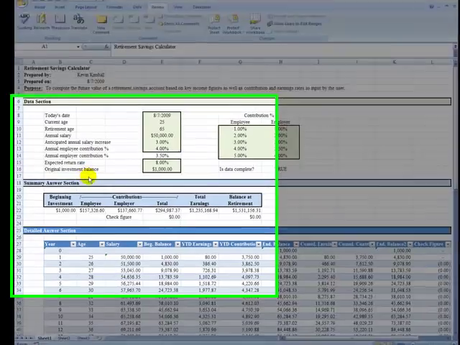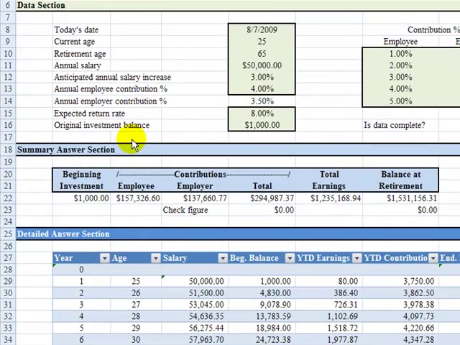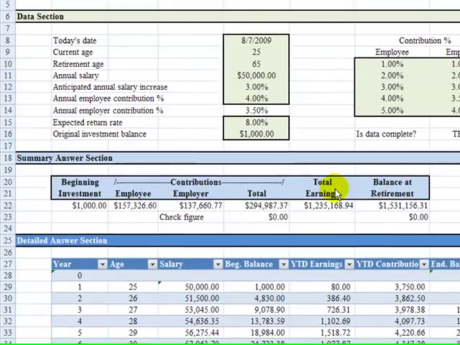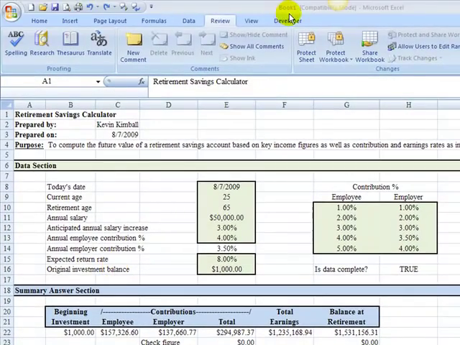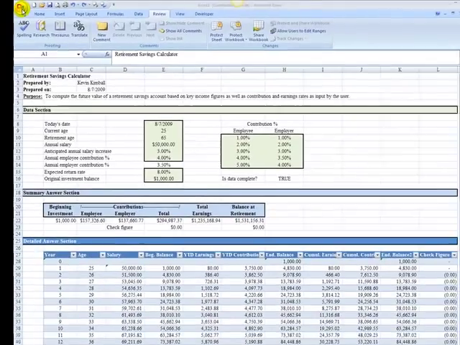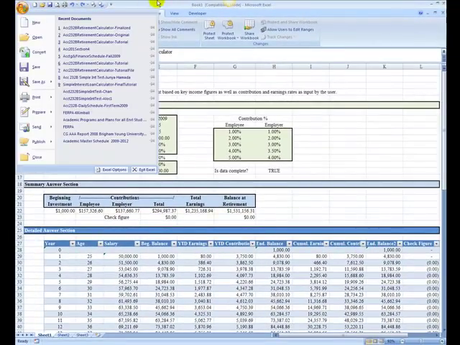Now, I don't know if any of you noticed this, but I worked through that whole case without saving once. That would be a big mistake, as you can imagine, working that much and then not saving. You can see up here at the top it says Book1, so that means I have never saved this. And if something were to happen to my computer, I could have lost all that work. So contrary to what I just showed you, you do need to save regularly.